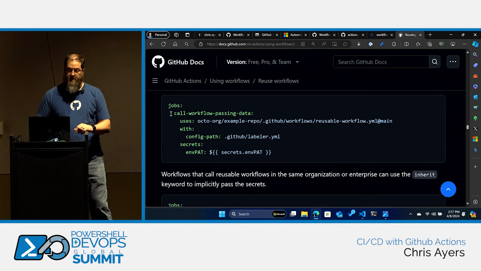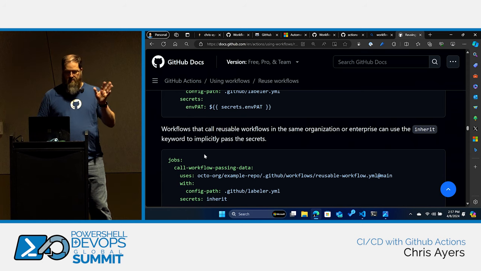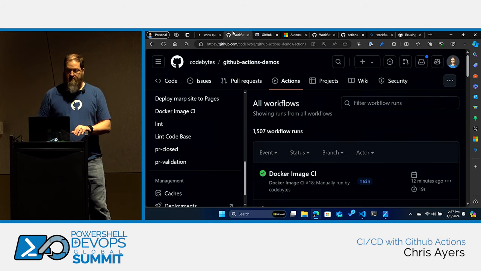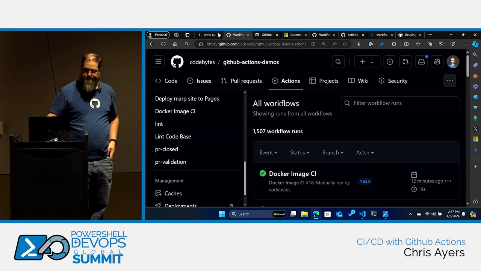So you can call other workflows, and we'll get to that, but you can give it a with. So you could set extra variables or secrets, and you could tell it, hi, I'm the one calling you. Like there's actually a trail, the workflow that we'll talk about during the break. That's fine. We'll talk during the break.